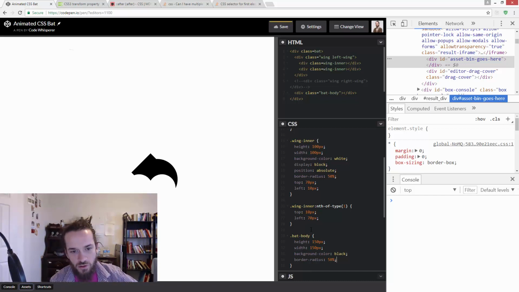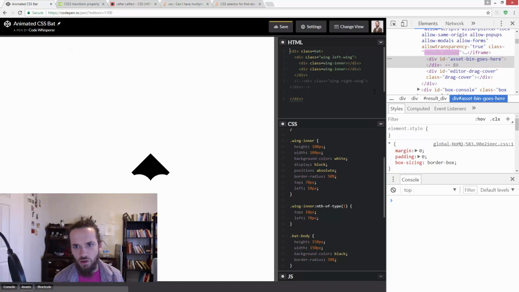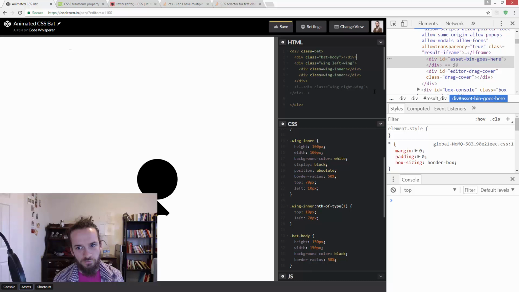Now we got a problem here. These white circles are appearing in front of our body, and they shouldn't. As far as I could tell, the bat body should be drawn in front because it comes later in the HTML, but this doesn't seem to work that way. Maybe if we put the bat body before, and we'll give the bat body a position absolute.